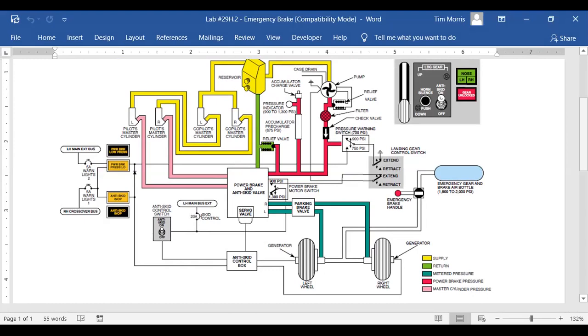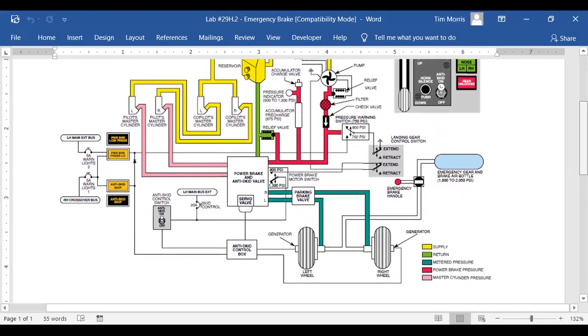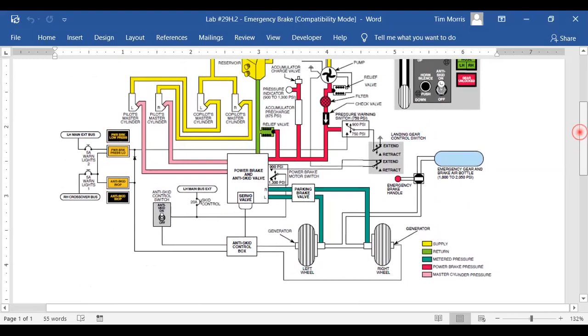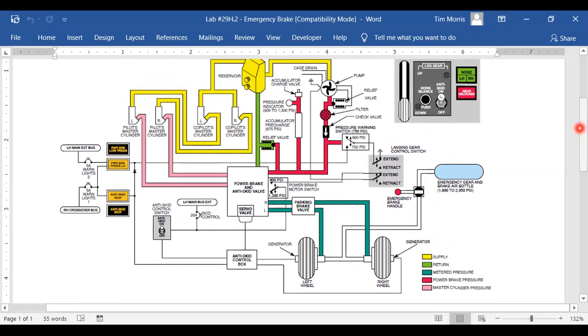And it looks like there's also a pressure warning switch. Of course, that's just a warning. That's not regulating it. That's just telling the pilots. Now it says, how does the flight crew regulate brake pressure? Well, they didn't give us any more reading. There might be some kind of feedback system, but if there's not, and this thing is doing a mechanical multiplication, then the only thing you really got is an anti-skid box and whatever the power brake's going to do.